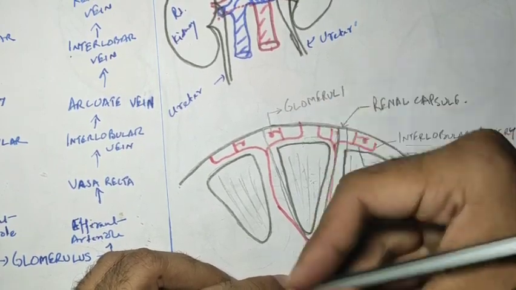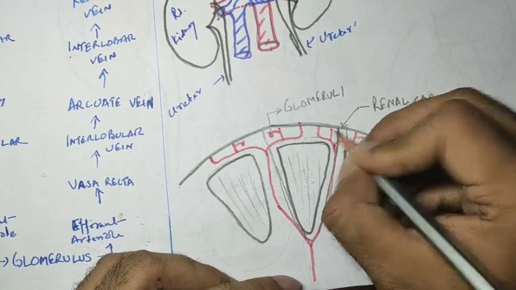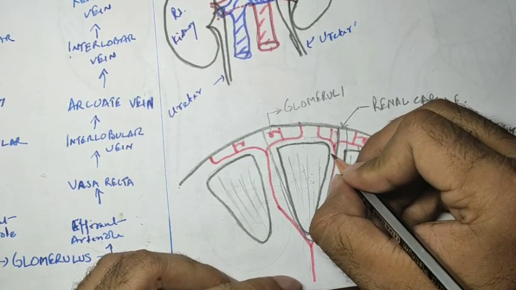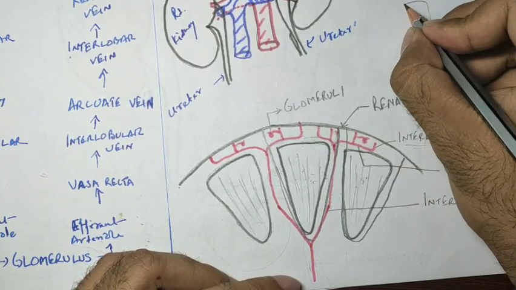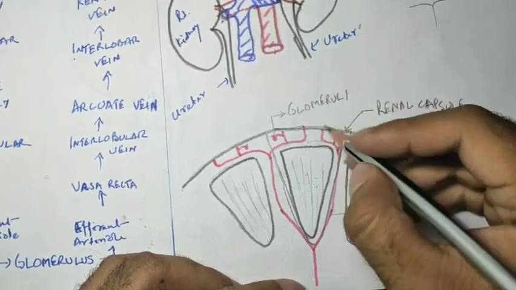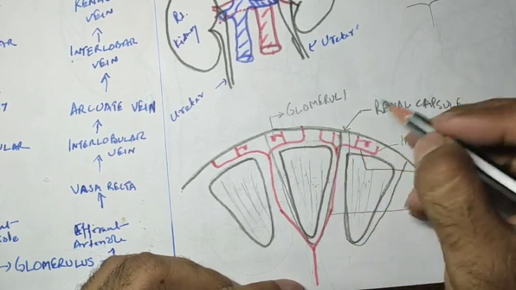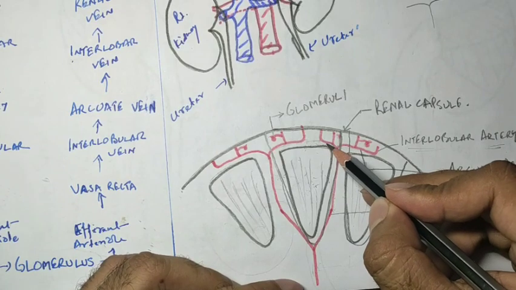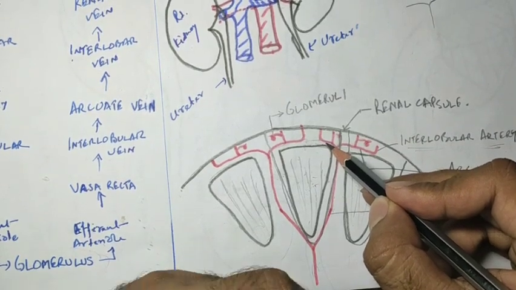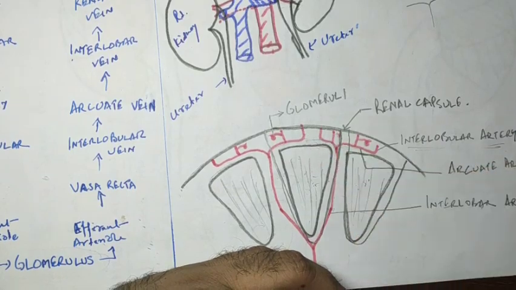Okay. So this interlobar artery goes towards the cortex, and when it reaches the base of the pyramid, it divides dichotomously. So it will go like this, then it will divide dichotomously, and then it will run into the cortex. And at this junction, this is called the arcuate artery. So this is an arcuate artery, this is an arcuate artery. Two adjacent arcuate arteries never give branches to each other, or they never anastomose.